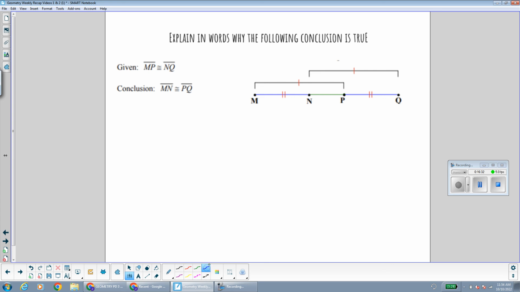So I know that we're starting with MP over here. What could we take away from MP to be left over with just MN? It looks like if we cross off the green part, NP, from MP, we're just left over with MN. Oops. We took off NP. And that left us over with MN.